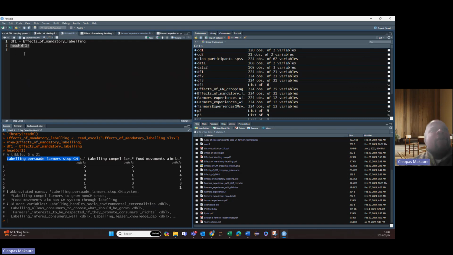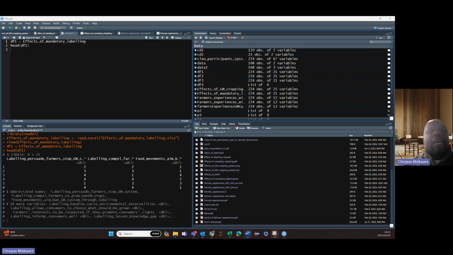So now we have got our data. The most important thing is we now need to bring one library here. The other library, which was very important, we already brought, which was the read Excel. The read Excel library is the one that will allow you to read the Excel document that I have sent. If you are using CSV, you also need to use the CSV file so that it can read. That one is already in, and I've already saved that file, so I'm not going to bring it. I'm just going to bring one library, which is now the Likert library.